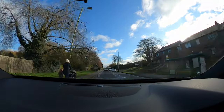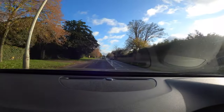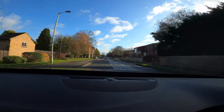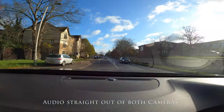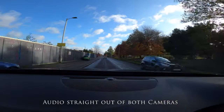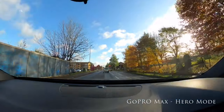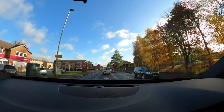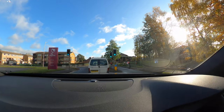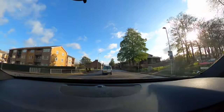So I've just put both cameras into super view. The GoPro Hero 8 is now in just hyper smooth on. You can't have high or boost in this mode. Still in 4K, that is. The GoPro Max is in 1080p and max hypersmooth is on. So this is basically using the Max in its Hero mode.